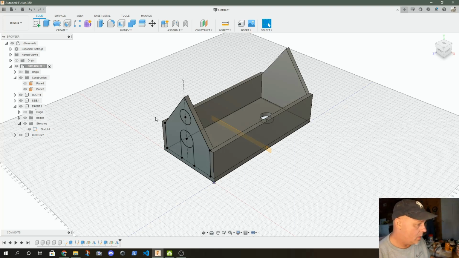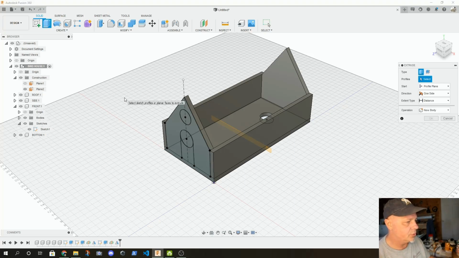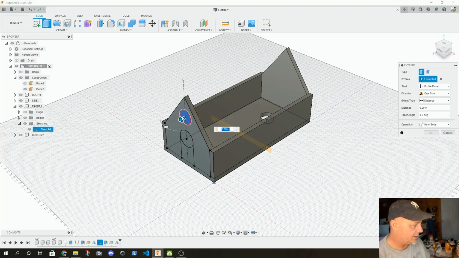Now we want to get rid of this hole and this shape here. Even with birdhouse selected, we can select everything in here. I'm going to hit E for extrude. I'm going to click that, that, and that.